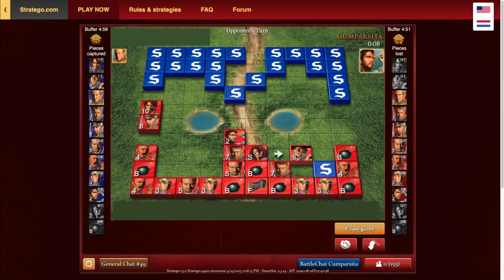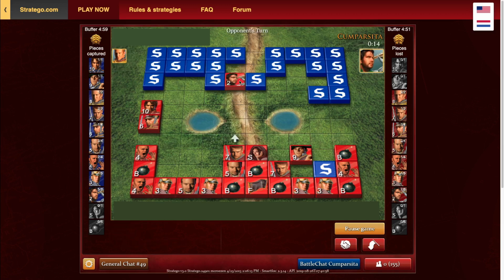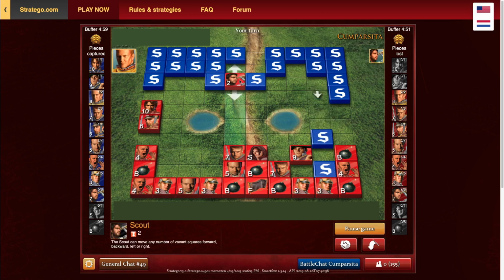Of course, he doesn't know it's trapped because he doesn't know where my bombs are. So he brings a scout over, probably to scout that bomb. So I could bring my marshal over. So yeah, now I bring the scout up and try to get the spy, because I believe that piece in the center is a bomb.